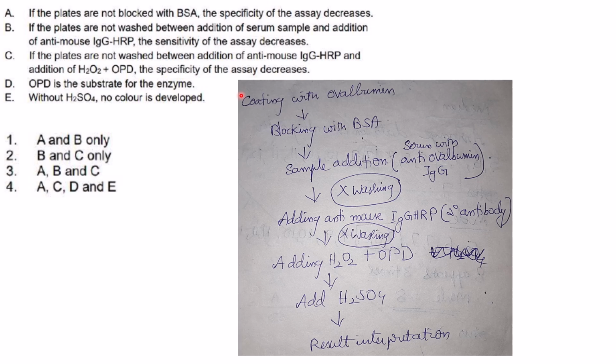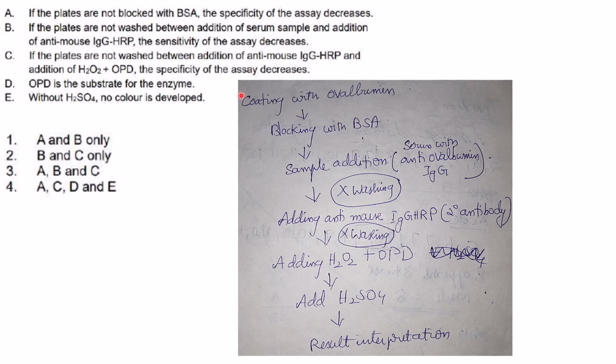So what does sensitivity mean? That is, it will identify the true positives. It will correctly identify individuals who have the disease or the condition. That is sensitivity. It gives a sensitive result, meaning it will give results only for those individuals who are really positive, really having the disease. They will be identified properly with ELISA. That is what it means.